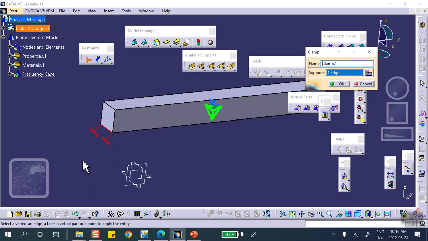Simple support means the angle, look at the angle, 30 degrees, 40 degrees. But as soon as you clamp the face, it goes like that. That angle always stays 0. That's not a simple support anymore. That's why I did the edge.